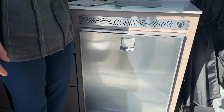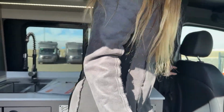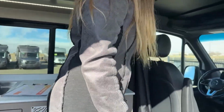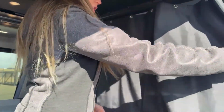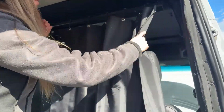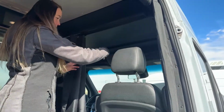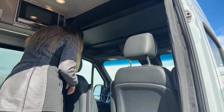Perfect. This is that big window I was telling you about that can slide open for some nice fresh breeze too. This is something else that the previous customers put on, so they added their own little bar here to slide a curtain to close that off, even though it comes with nice little magnet covers too for each window. This kind of closes it all in too, which I thought was kind of neat.